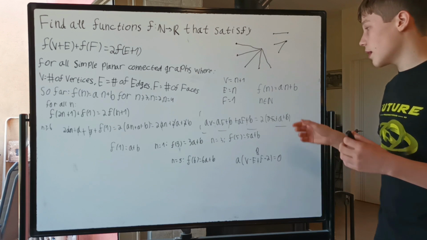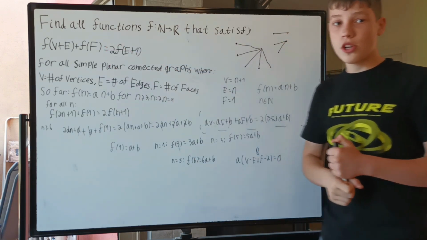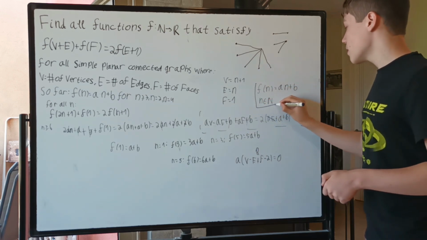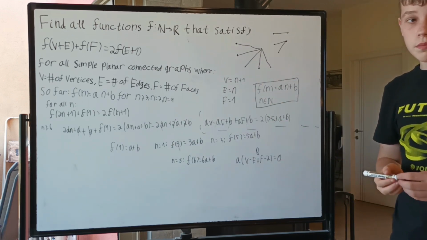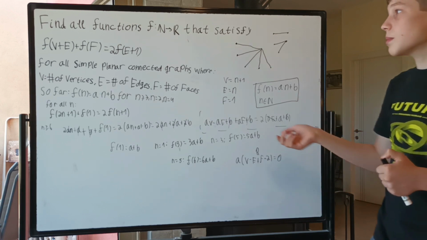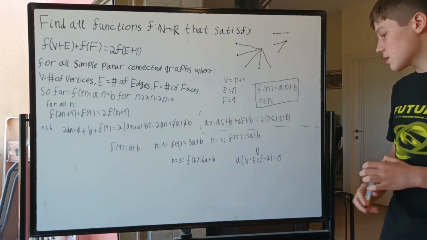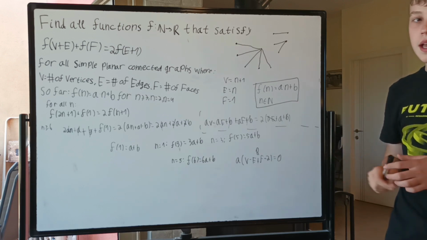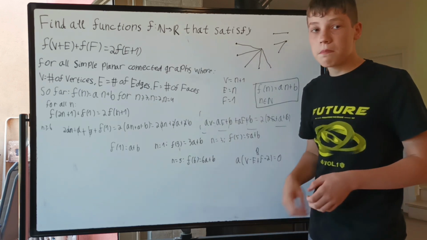Meaning that for any linear function f, this functional equation holds, and we've shown that f has to be linear, so the final answer is that f can be any linear function. And a and b can be real numbers, they don't have to be natural numbers, since f is from the naturals to the reals. So f of n can be like 2n minus 1, or square root 2n plus 5, anything.